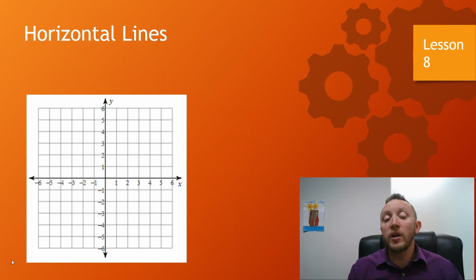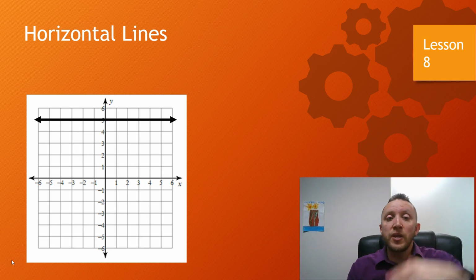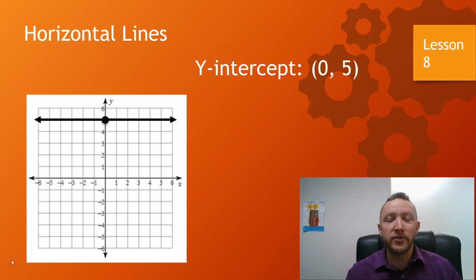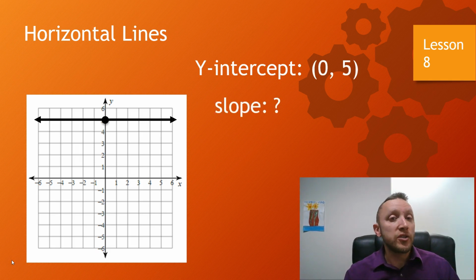Now let's just review horizontal lines for a minute. You've done a little bit with horizontal lines in your homework assignment. Horizontal lines are flat lines, and a horizontal line is always going to have a y-intercept. In this case, the y-intercept is at 3. I'm sorry, at 5. Sorry, where am I getting my numbers from? It's at 5. So our y-intercept is going to be at 5. And the slope. Let's think about the slope on this one.